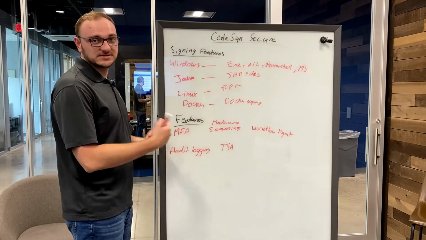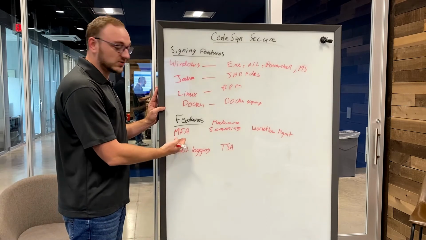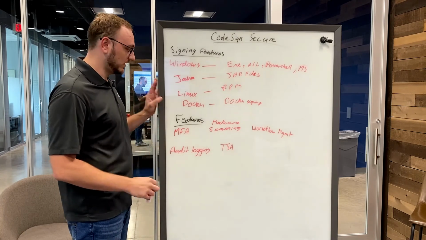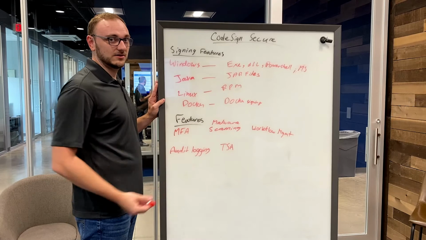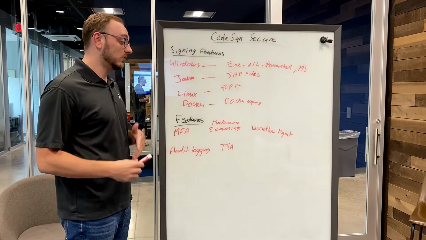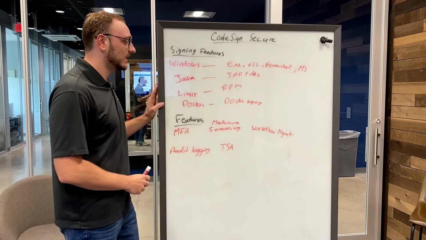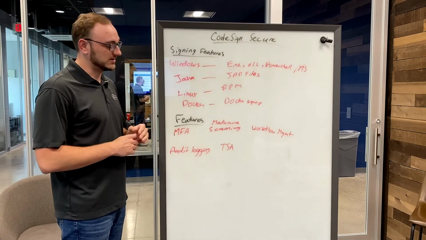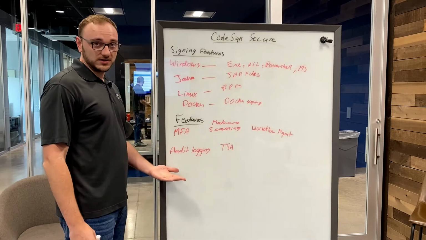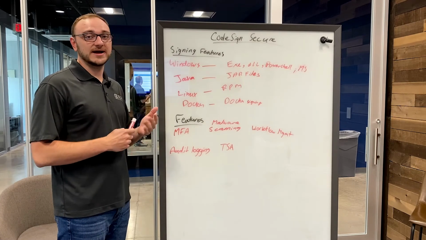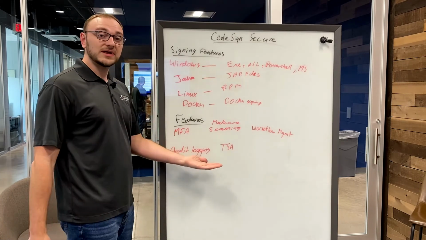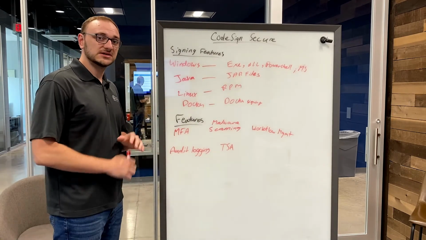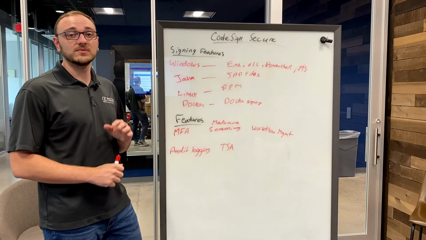Now taking a look past the signing features, you can see we also offer multi-factor authentication, which is at both login as well as when signing code. We also have virus and malware scanning, where we can use our open source malware scanning, or we can integrate with the scanning that you have. And we also have workflow management with the predefined policies as well as the customizable policies. Now we also offer audit logging so that you can have a centralized place to track your different signing operations. And we have the timestamp authority so that you always know when things were signed. Now these aren't all the features that CodeSign Secure has, but these are definitely the highlights of them.